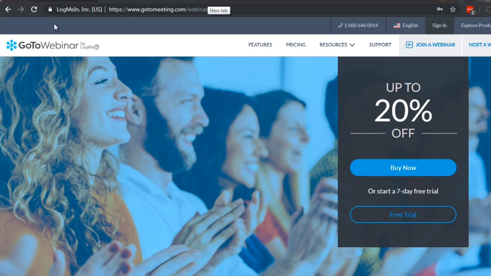Another tool that we have used, which as of now is free, and who knows, it could change. So GoToWebinar does cost money, but it's a nice way to engage with people. So this is the route that I would go if you are engaging with people. If you're not engaging with people and you're simply doing screen capture, there is a tool called Loom. Let me show it to you.